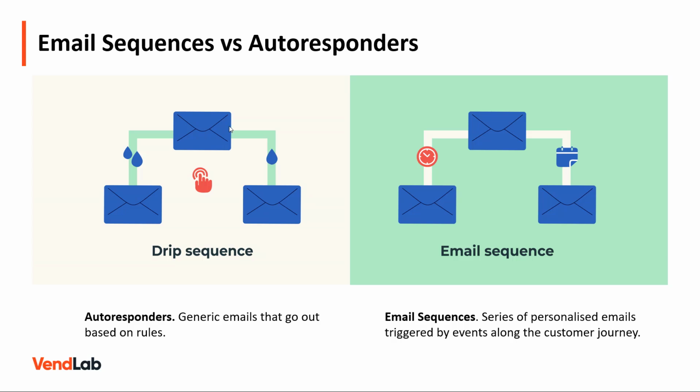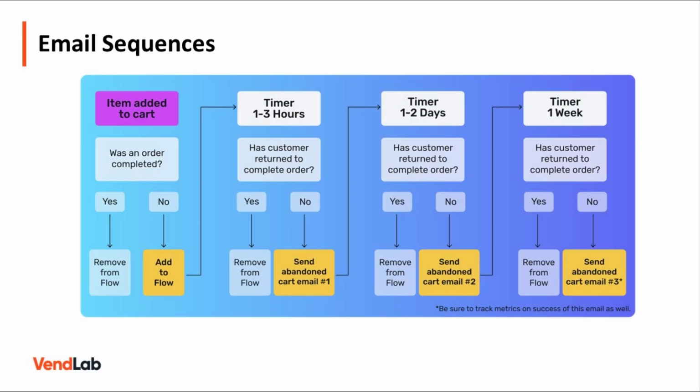Autoresponders and email sequences are similar but have specific differences. The main difference is that an autoresponder email is a single email sent due to an action taken on the site. In contrast, an email sequence is a series of emails personalized to the customer's journey. The purpose of an automated email sequence is to nurture leads and promote sales. With the right sequence, you can increase customer retention and engagement by sending customers post-purchase, loyalty and re-engagement sequences.